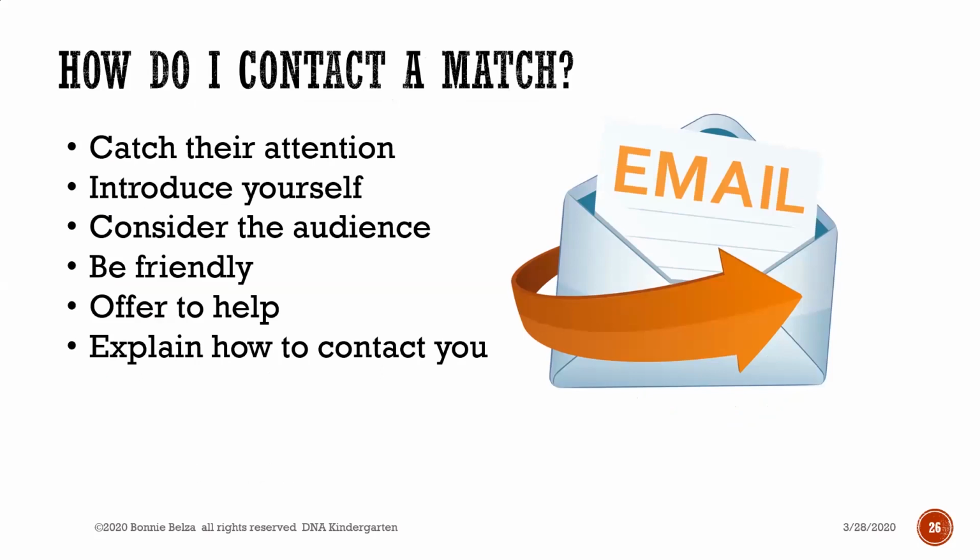Well, you want to catch their attention. To do that, you want to determine what's the best way to communicate with this person. If they're a 20 or 30-year-old, you can bet they're looking at the information on their phone and not on a computer screen. So you want a catchy subject matter, nothing threatening, but something that will catch their eye as they scan through the emails on their phone. Make sure you introduce yourself to them. I don't give out my last name initially, but I will share my first name with them. I want to establish a friendly interchange.